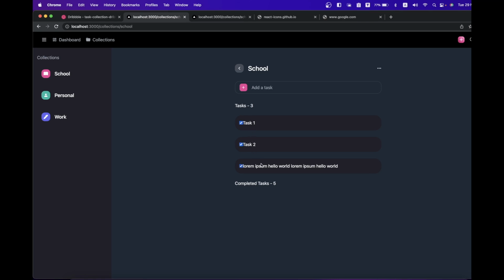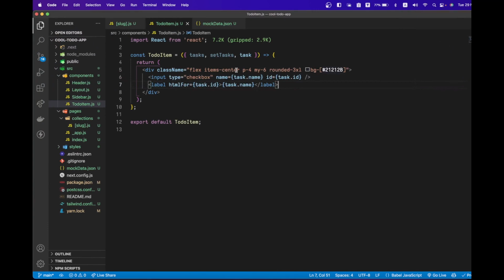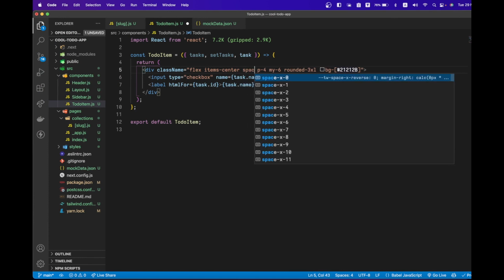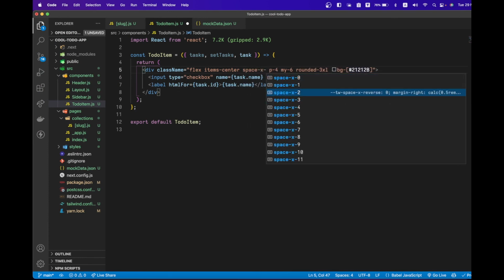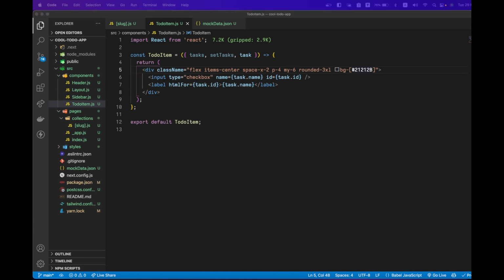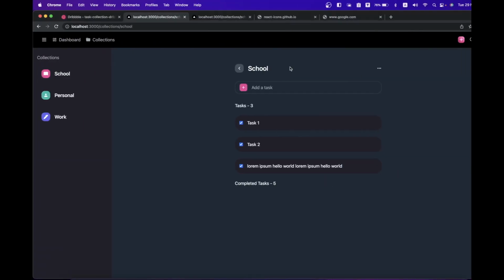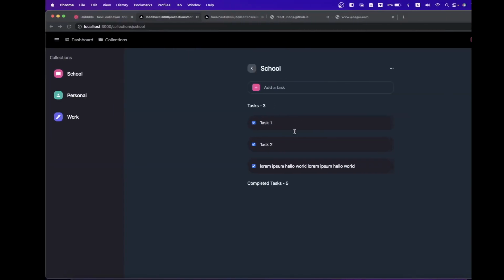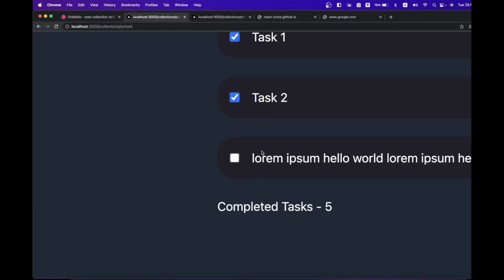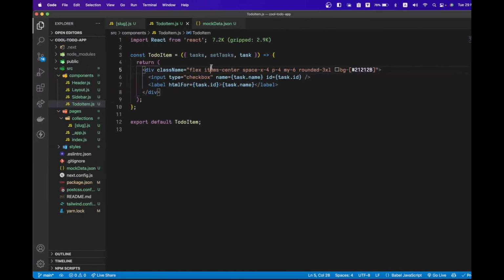So we will make it controlled by our state, local state, and we will give it some space. X of 2 is fine, I think. Or I think 4 will look good. Yeah, now it looks good. And now if you see, these are centered. Yes, we make them center by using items center. Nice.